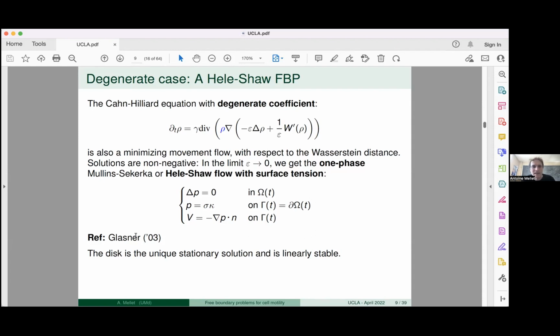This is a well-studied problem, the Hele-Shaw flow. We know that the mean curvature is going to have a smoothing effect overall, and in particular we can show that the disk is the only stationary solution for this problem. If you start with a disk, you stay a nice disk, and it's linearly stable. If you perturb a disk a bit, it will go back to the disk. I'm talking about disks because we are typically in 2D for our cell problem. So this is for the part of our model that doesn't involve the phi, the active potential due to the myosin.